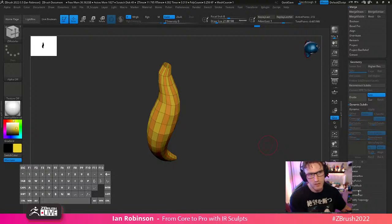Like if you have a Dynamesh part and you merge it down with the Dynamesh part, that will keep things organized a bit. But if you have subdivision level 3 and you merge into subdivision level 5, you're going to lose subdivisions that way. So it really depends on the end goal of what you're trying to achieve.